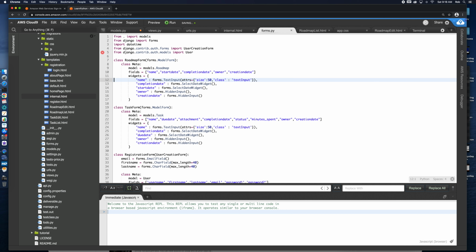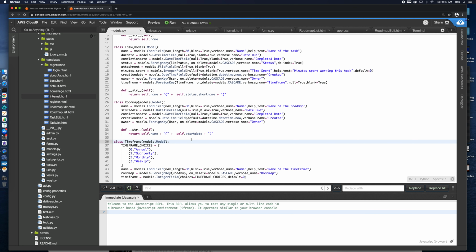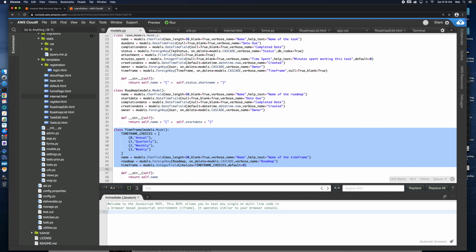So roadmap form, we're good, but task form is now going to have the time frame, whoops, which again, I need to do it like that. And for our model over here, we need to create a form for our time frame.